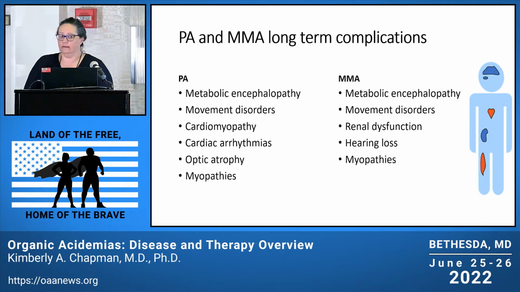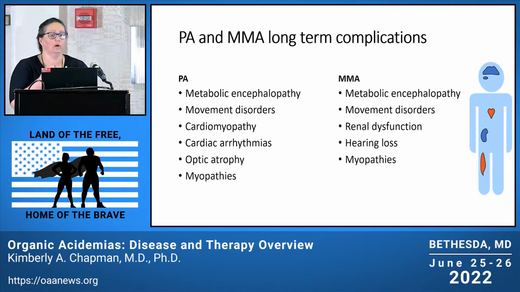MMA, so metabolic encephalopathies, movement disorders, renal dysfunction. And for most of my MMA patients, this is the big player as they get older. Hearing loss, and ironically, hearing loss can occur acutely with an event, but may also sneak up on people. And this is something I think as parents you have to be very aware of, because if we don't check the hearing, we don't know that the hearing is going.